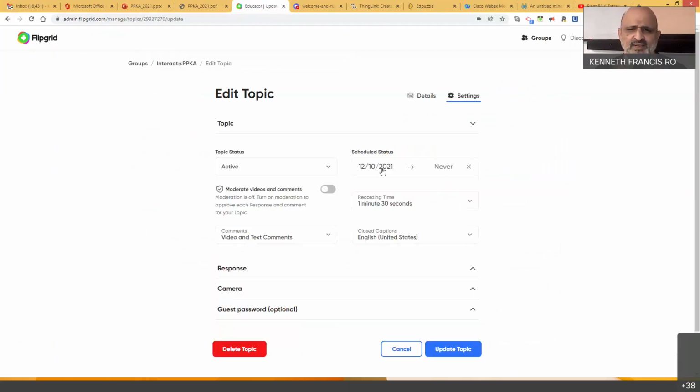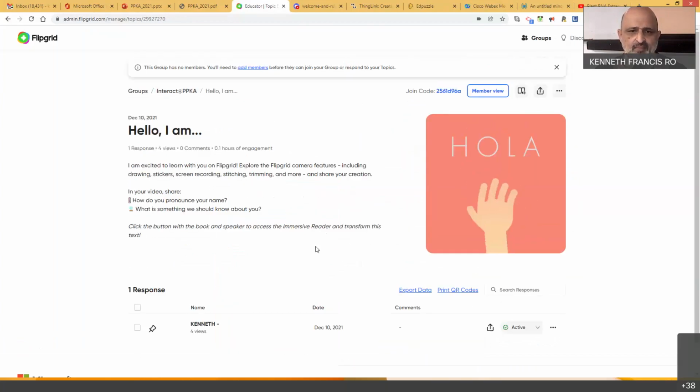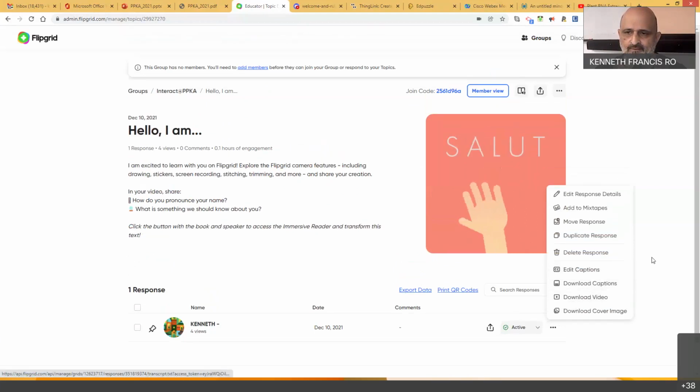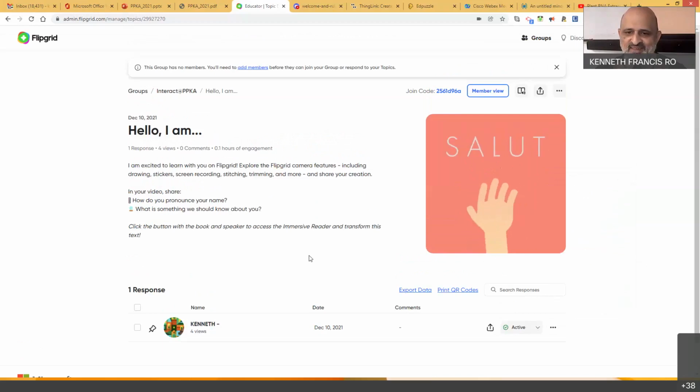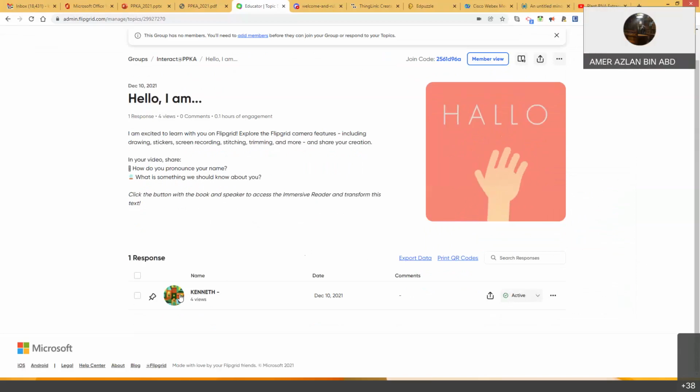Settings. Active. Is it active now? Because it's active on my screen. Still says isn't ready for sharing.